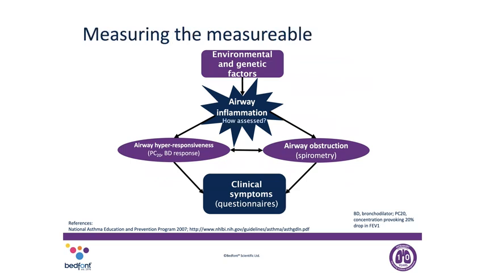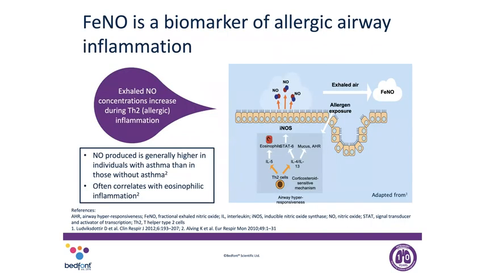But the question is, what are we doing about the things that are measurable about this airway inflammation? And I think currently we're not routinely measuring the airway inflammation, but we know we've got the tools to do that with a feNO test. And as I've said before, feNO is a biomarker of allergic airway inflammation. It has a direct correlation between the eosinophilic airway inflammation that underlies asthma and the amount of inflammation at the airway, of the mucous membrane. So the more the inflammation, the higher the feNO level in the expired air.